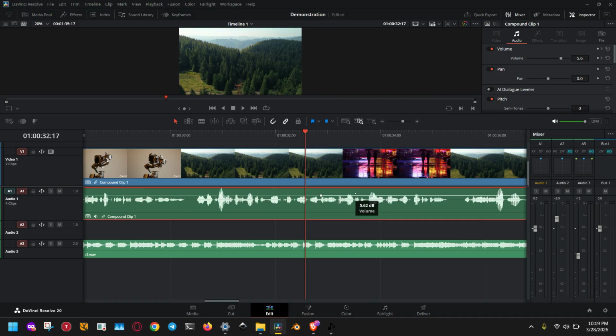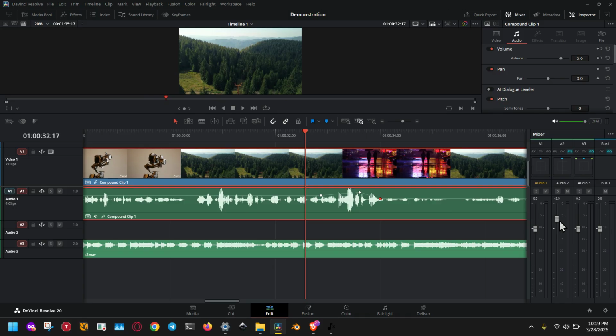If you want to see all of your audio layers side by side in a more detailed view, open the Mixer panel by clicking the Mixer icon in the top right corner of the interface. The Mixer gives you a clearer picture of each track and makes it easier to manage levels across the whole timeline. This is where you can really fine-tune your mix and make sure every element has the right place in the audio balance. Inside the Mixer, adjust the faders for each track until everything sounds balanced.